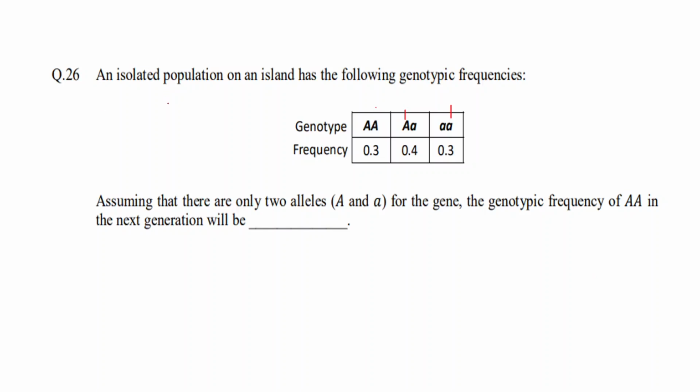Here also three things are given already. You know the total population size, when you sum up this thing, it will come as 1. So the total population size is also given, the heterozygous population is given, and the homozygous population is also given. So what will be the correct answer? Can you calculate?